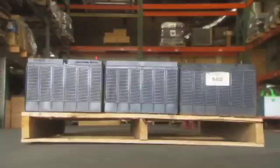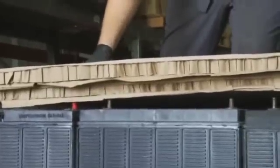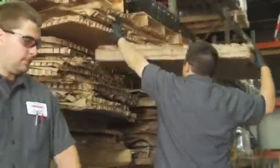Make this first layer of batteries as level as possible, but at least place shorter batteries toward the center of the layer, and keep in mind that taller batteries should be reserved for the top layer. On top of the first layer of batteries, place waffle board or cardboard of a type and quantity sufficient to prevent punctures. Load the second layer of batteries upright, packed tightly together, posts positioned toward the outside of the pallet unless they're side posts, and cover with waffle board or cardboard sturdy enough to prevent punctures. Load the third layer of batteries upright, tight together, following the same guidelines.